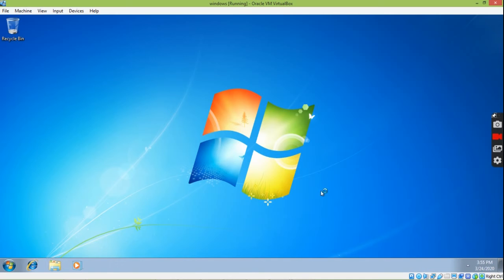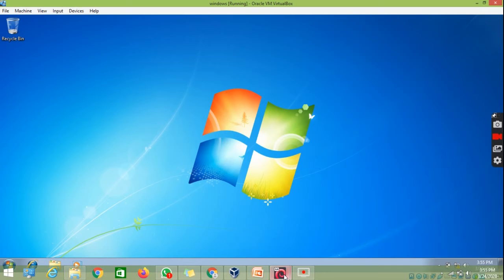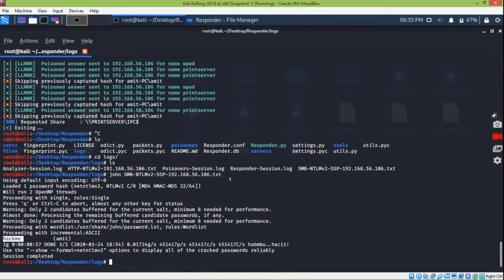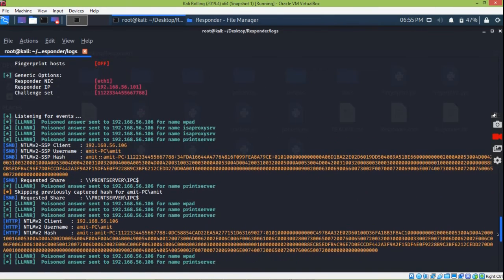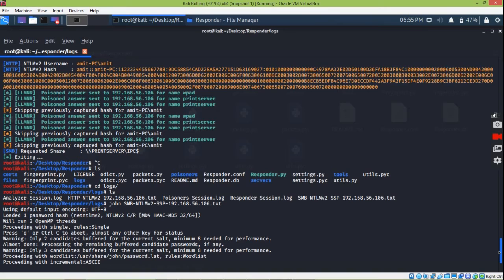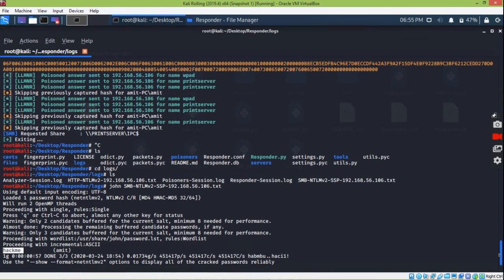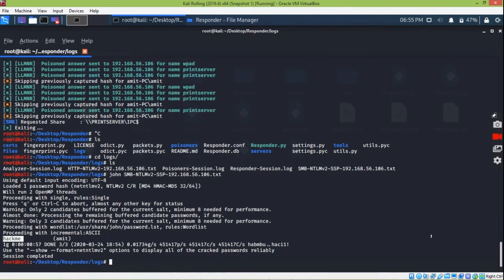See, we are able to log in to that system. So we attacked the SMB port of that system and we got the password using this Responder tool, and then we decrypted the password using the John the Ripper tool.